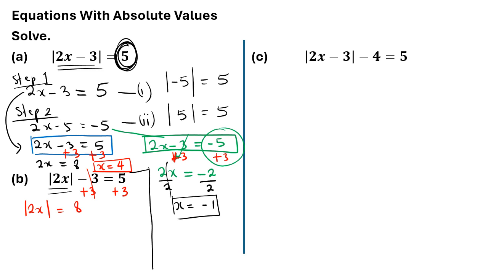So from here you can do your step 1 and step 2. Step 1 is you're going to write 2x and take away the absolute value symbol and set it equal to 8. And step 2, let's change the colors. So step 2, we're going to change the color to 2x is equal to, we do the opposite of 8, which is negative 8.